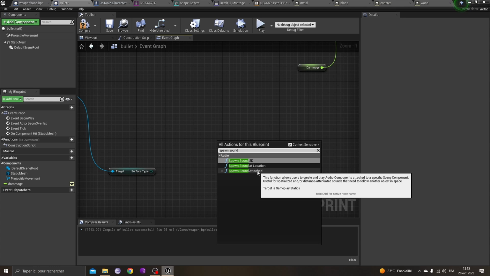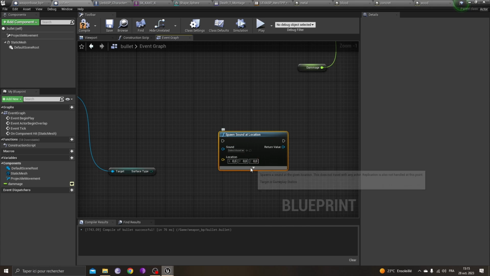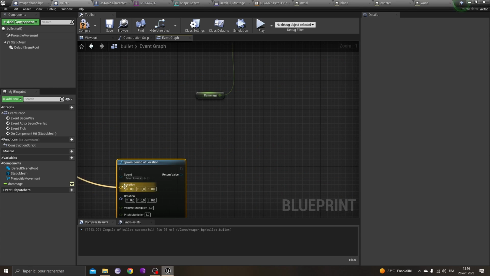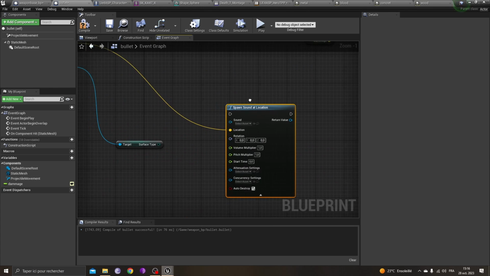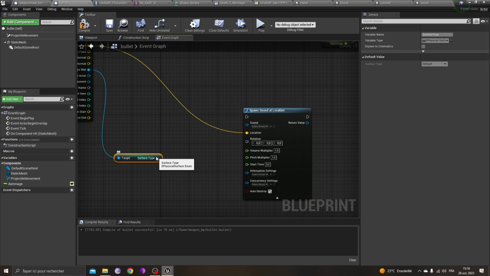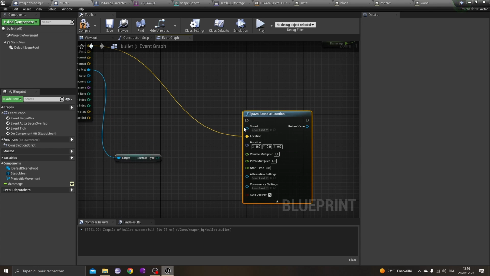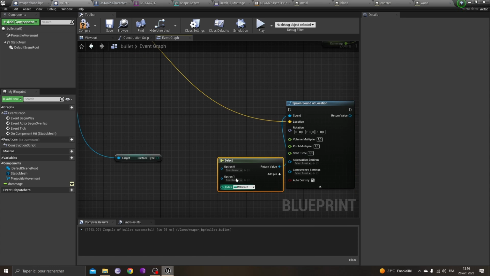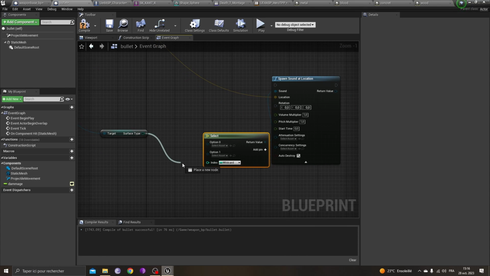sound at location. The location will be the hit location, and the sound, you will choose depending on the surface type. So I will pull sound and type select. In the index, I will plug surface type.